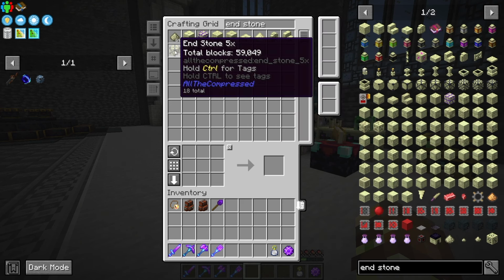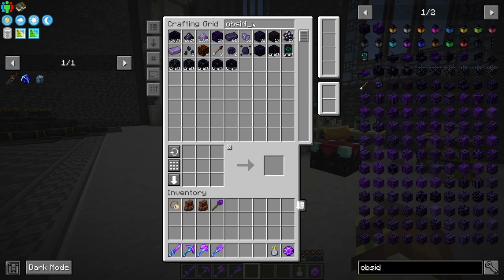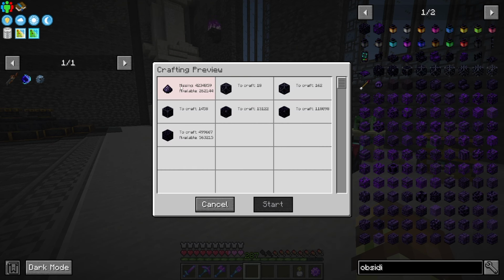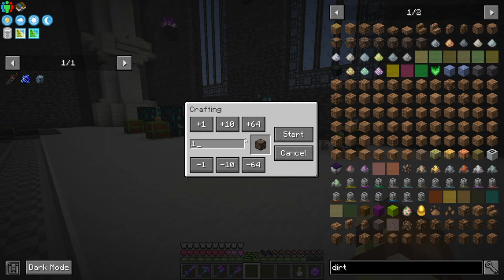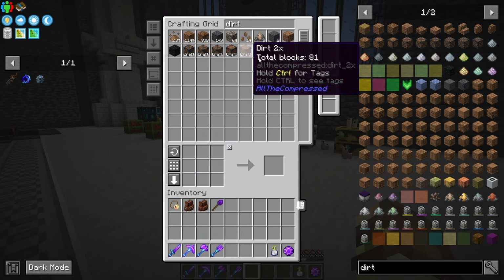We have 18 of the 5 times compressed endstone blocks, but we are still waiting on a couple more things, mainly the obsidian blocks. We still need quite a bit more of this, so we need to wait on this a little bit longer. We have a ton of seeds cranking over in the apiary for that. And a ton of bees. But we also need to get some more dirt essence as well and netherrack.